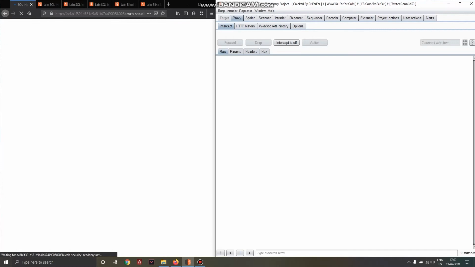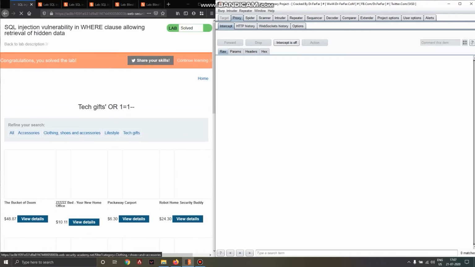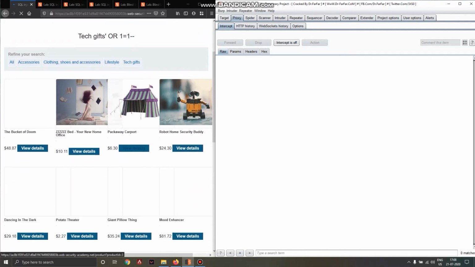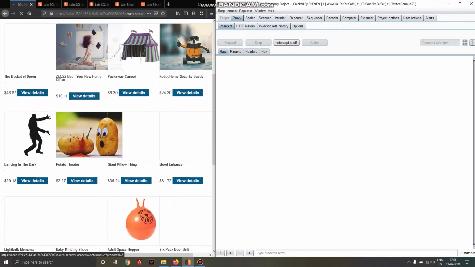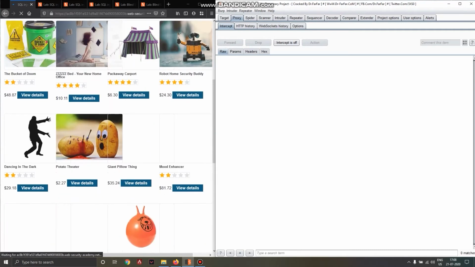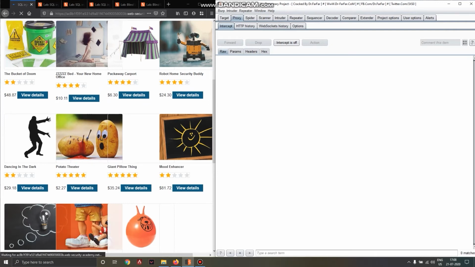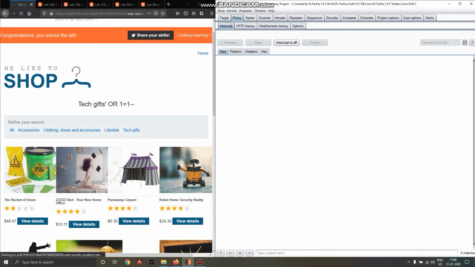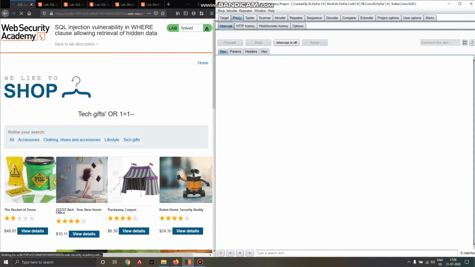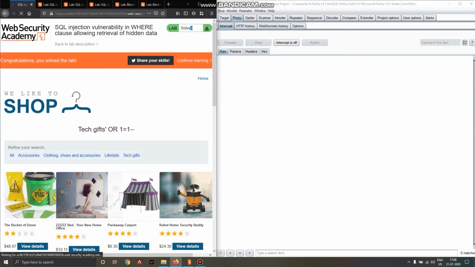Now if it loads, you will see that there will be many products. Like before there were only 3, now there are more than 3 and so on. So this is showing me the unreleased products also and some which are not in this category. So this is the easiest and a very fun vulnerability you can test for. You can see now that the lab is also solved.